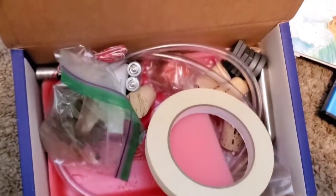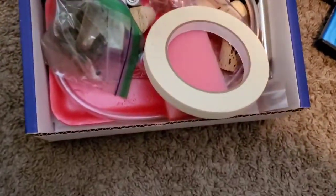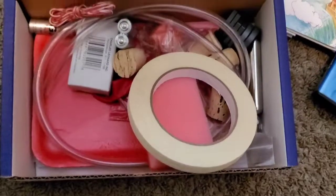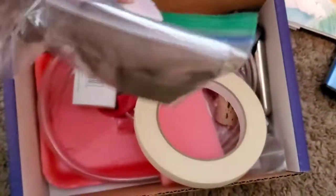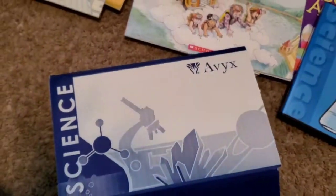And if I remember correctly, this has everything we need to make our science year awesome. Okay, so that has everything we need: magnets, all that good stuff. And everything, I believe you can reuse it, because we did some of the stuff. So you can reuse this stuff. And I'll be able to use it again for Princess next year.